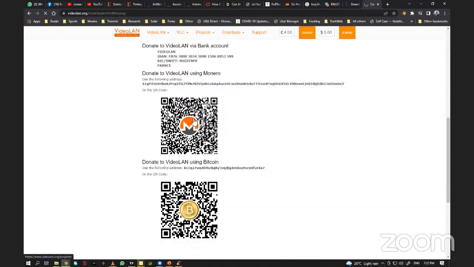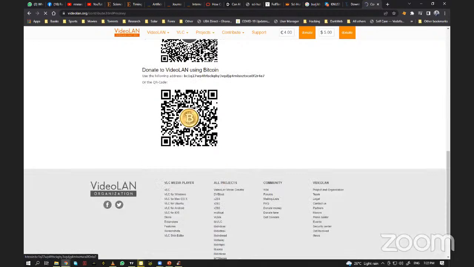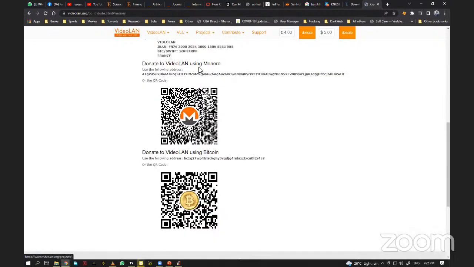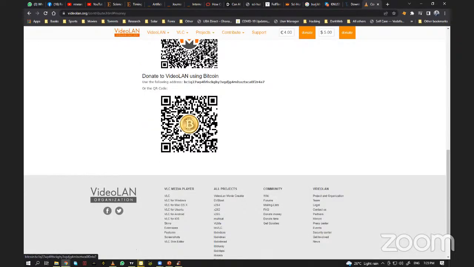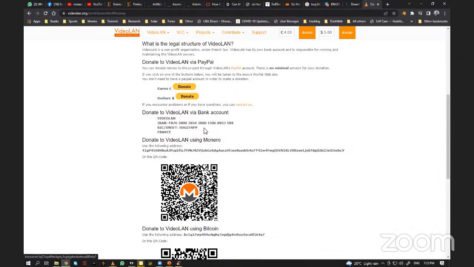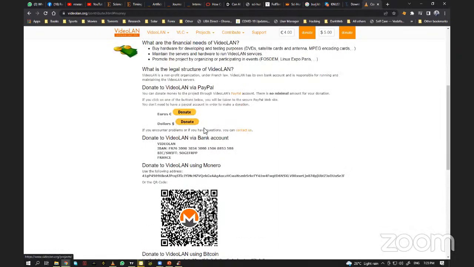They even accept donation in terms of Bitcoin. They accept donation in terms of other coins in the crypto markets. This is Monero and this is Bitcoin. So somebody might have money in a Bitcoin wallet and want to pay something small to help develop the project. And I can tell you, they might be making more money than if they were supposed to sell the same software. So that is how they make the money.